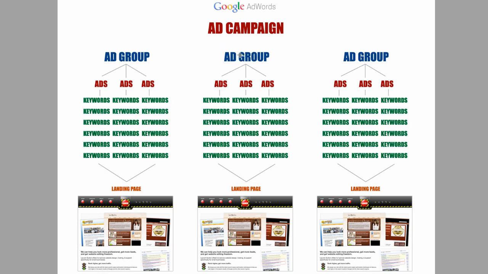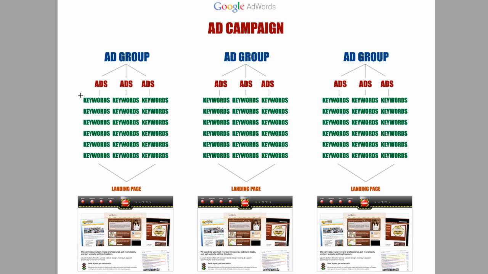Like I said, with different groups like e-commerce, we'd create an ad that said e-commerce website design, and then an ad that said something similar, Magento website design, which is a type of e-commerce software, and send them to a landing page. For simplicity, I made these all go to one landing page, but you could send them all to separate landing pages. The whole success in a Google AdWords campaign lies in the fact that you're separating all this stuff out and you're not just grouping everything together and sending them all to your homepage.